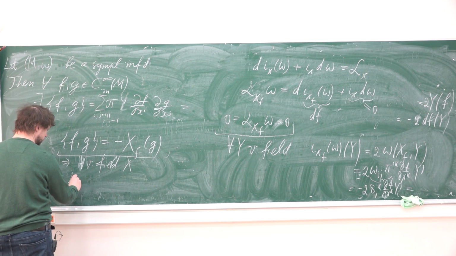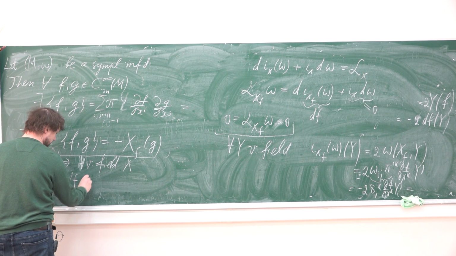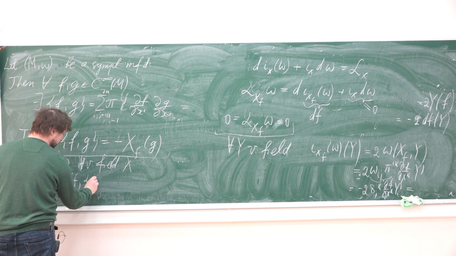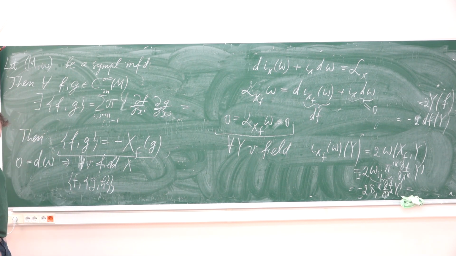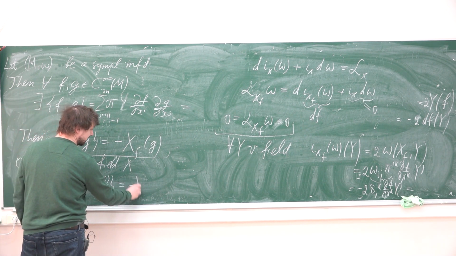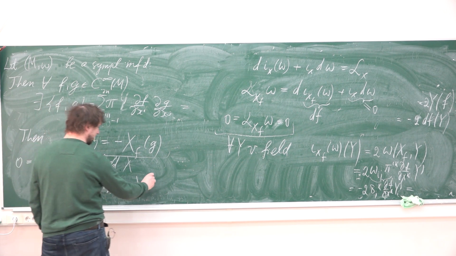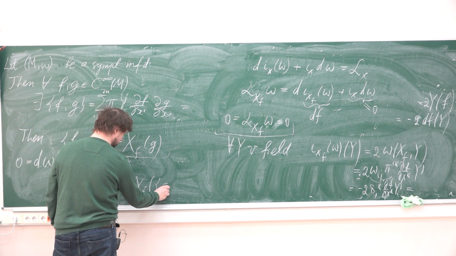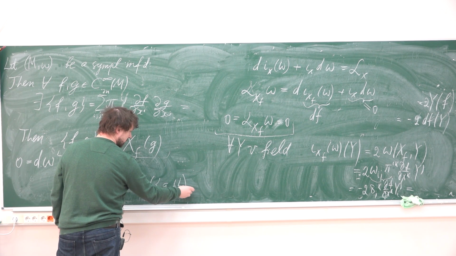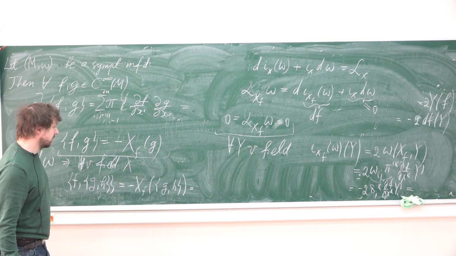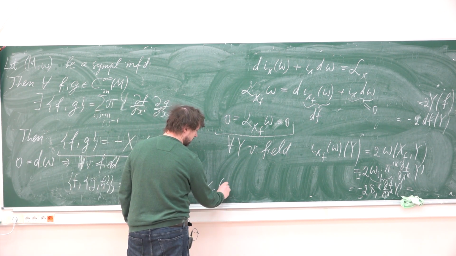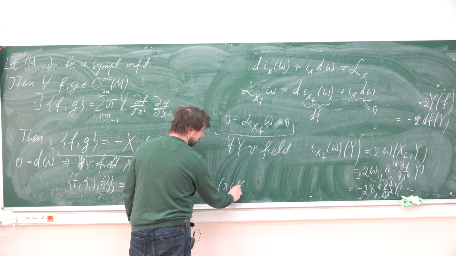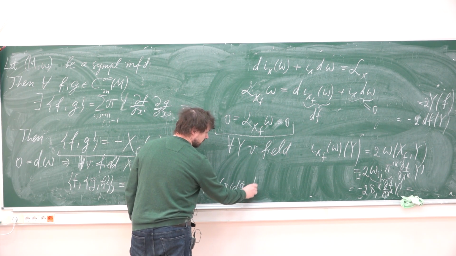Let us return back to this formula. What do we have? We want to prove that this triple Poisson bracket verifies the Jacobi identity, right? So let me write it down as, up to the sign, minus xf of Poisson bracket of G and H. On the other hand, what we have here is pi of df, dg, dh.